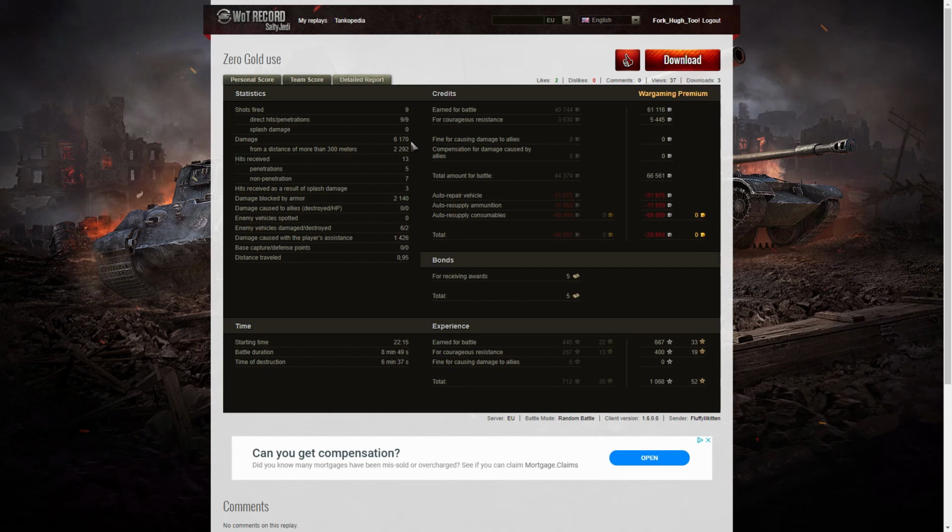Damage of 6,170 hit points, of which 2,292 were at more than 300 meters. That's why he picked up that tank sniper medal. And he received 13 hits from the enemy. Only 5 were penetrations, 7 non-penetrations, and 3 hits as a result of splash damage.